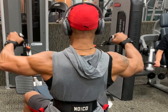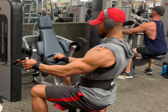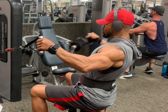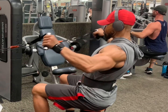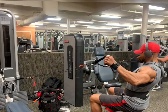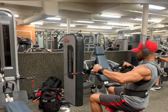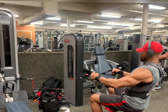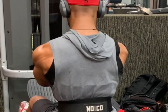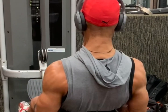All right, and so in this one, I actually started off with the reverse fly, which is normally a chisel, but later on I was planning to get to the bicep curl. So from here, I rolled into the low row, which is definitely a power move, and the biceps really start to get involved. And then the finale of this particular day was the bicep curl. Again, trying to get 3 sets of curls in every day, at least.